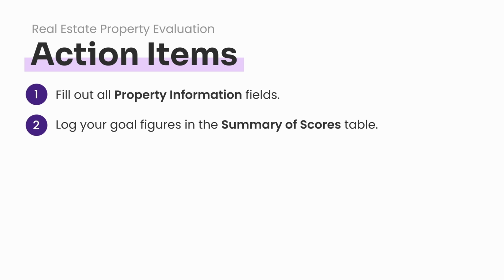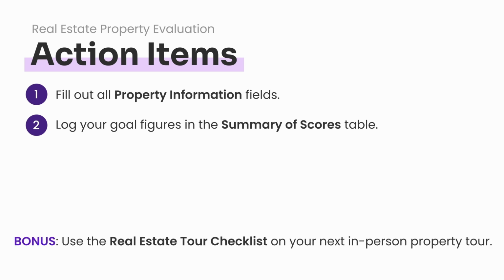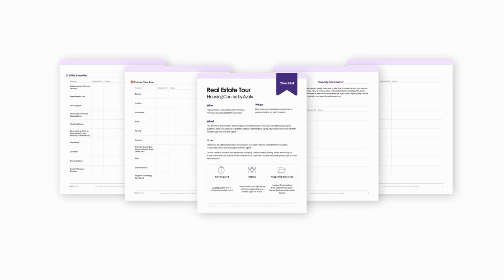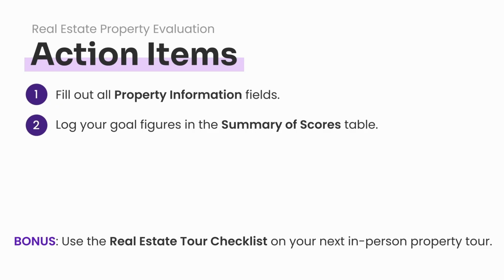Log that, and then just a quick tip and a little bonus that we had discussed in the agenda. For the next section, use the real estate tour checklist for any in-person property tours that you conduct. You can print this out and you can write all of your notes on the fly so that you can come back and plug your notes into this sheet here for the property features and the property finances sections. So go take care of that, and I'll see you in the next section.